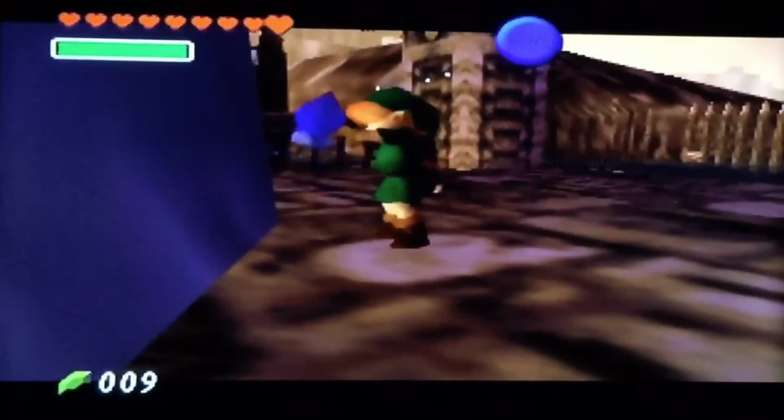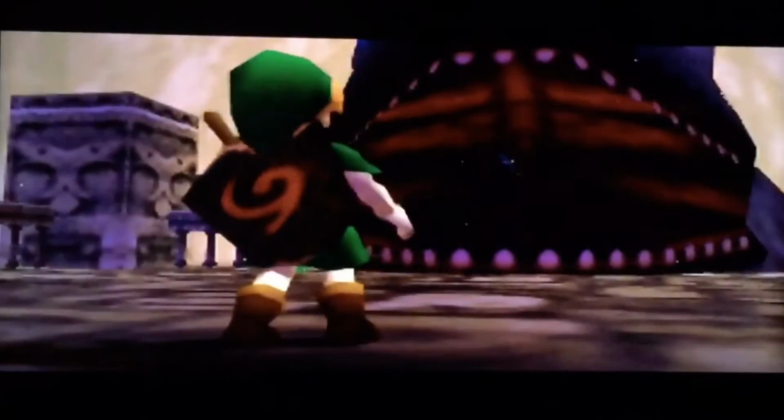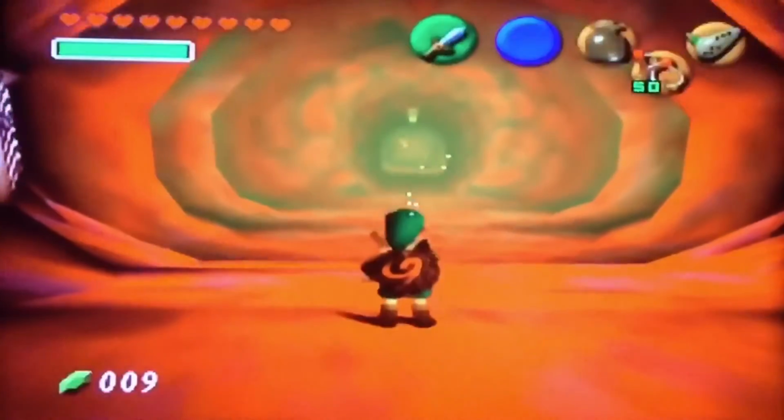So what we need to do is give him his breakfast. Or it sounds like it's nighttime. Maybe it's his dinner. Either way, he'll open that big maw of his, and that looks gross. And Link gets sucked in. So, yeah, doubly gross. This is one of the most interesting dungeons in the entire Zelda series, because, well, you're inside of a living organism.